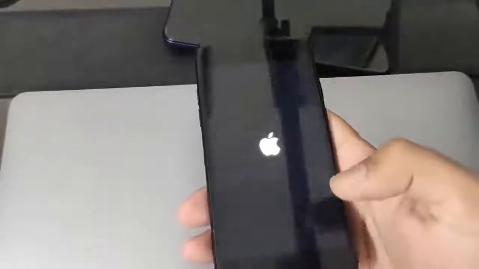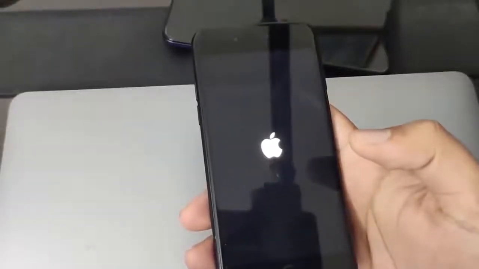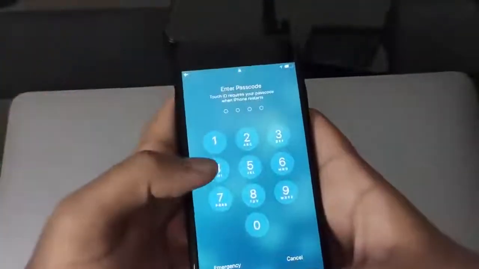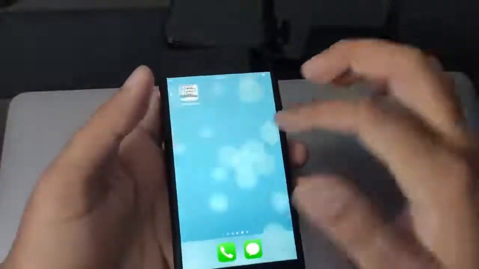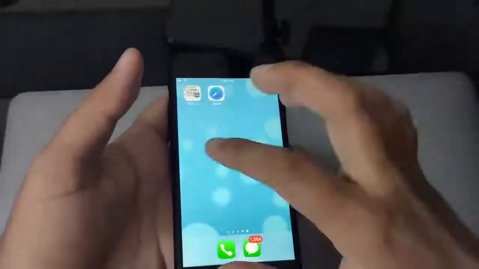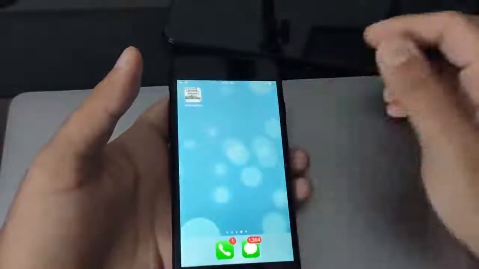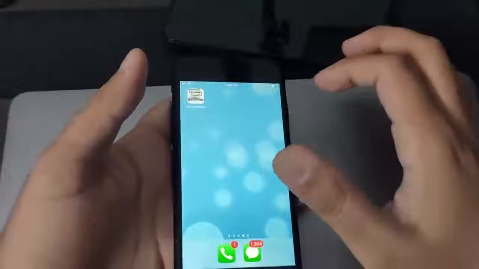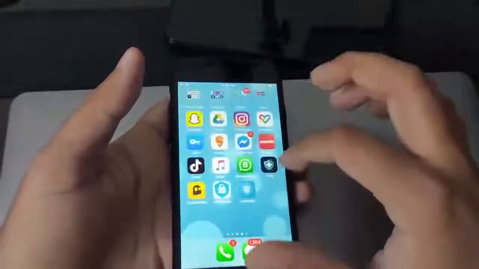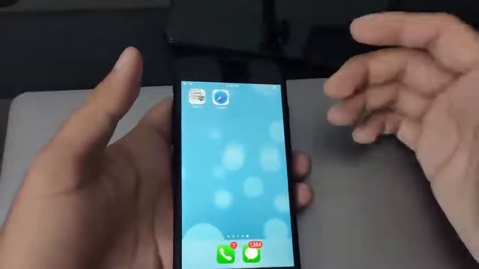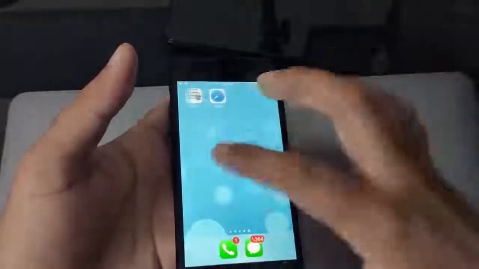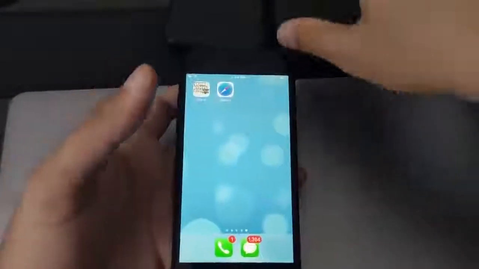Let's give it a little bit of time to load up. Let's see. And once you do this, if everything went right, you should have the phone. Just a second, I'm going to type the passcode in. And the application should be installed if you did it right. If you installed all the applications and ran them for 30 seconds, GTA 5 is just going to show up on the last page, at the end of the applications. This was my last page, so I already had it. I didn't install the applications either because I already did it, but that's how you do it.